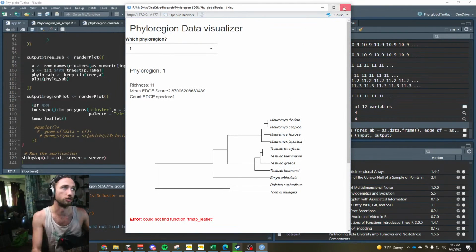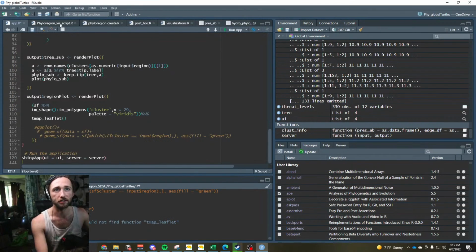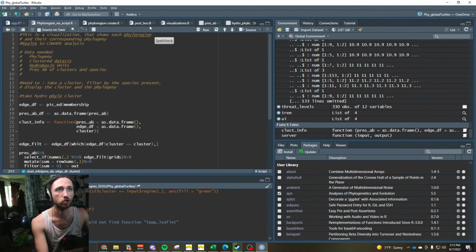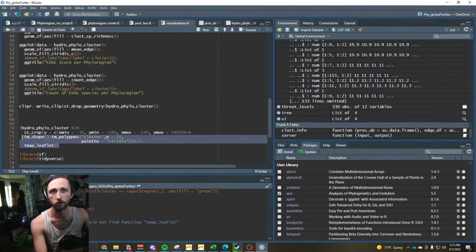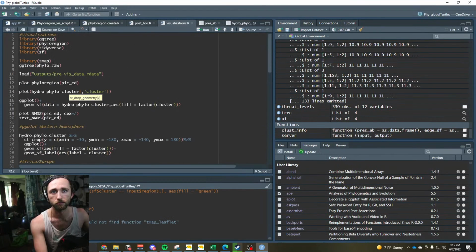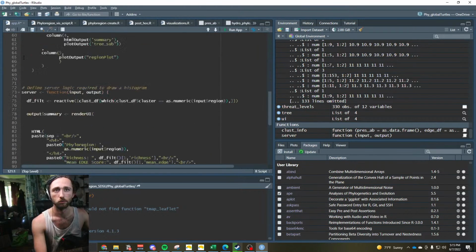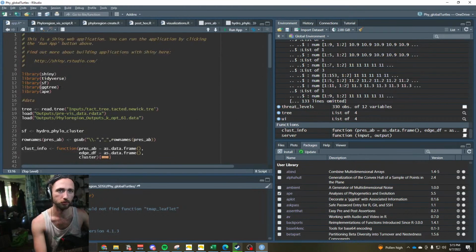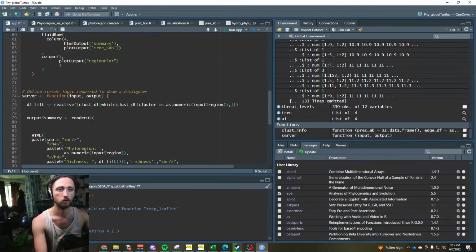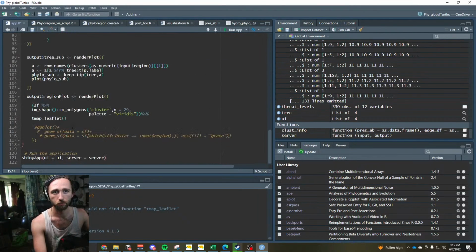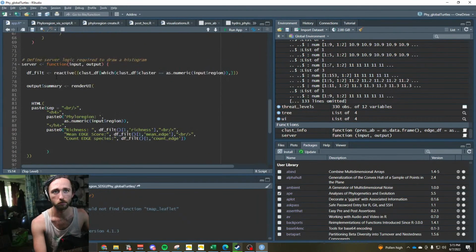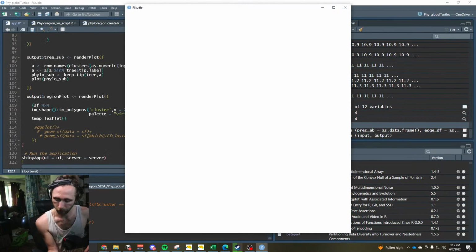Could not find function tmap leaflet. Okay, that's fair, because I did not load that package. So that is from tmap. Boom, add to the top. So now we run it.